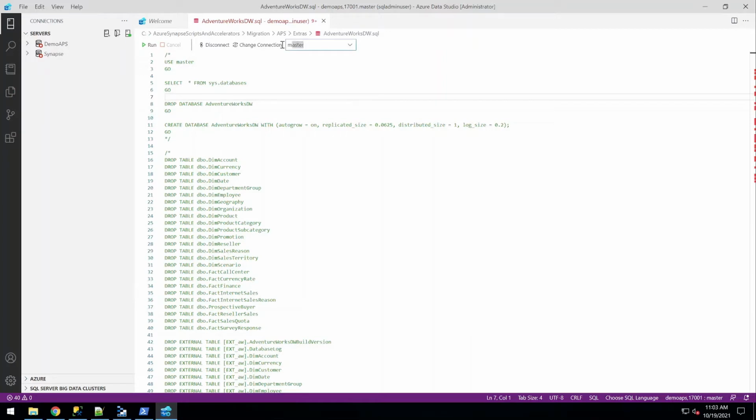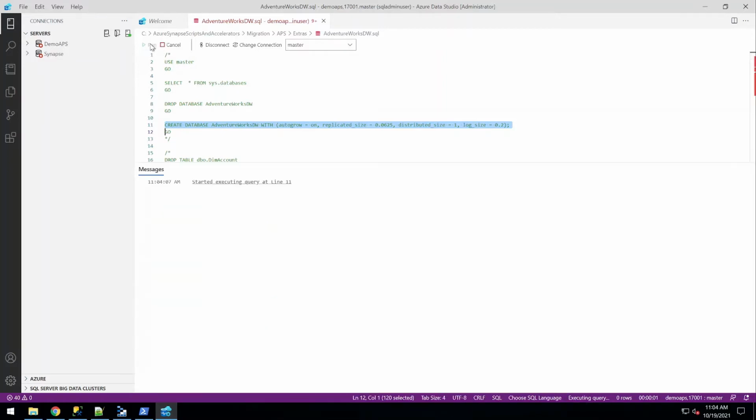Note that I'm connected to the master database, and I run the command to create the AdventureWorks DW database. Okay, now I have an empty AdventureWorks DW database, and I need to populate the content.